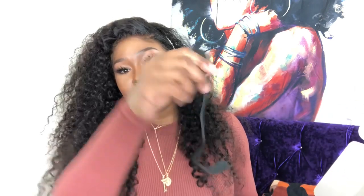As usual, it does come with a strap for if you want to strap your wig down and make it snug. Then it comes with the little thing that you tie around your head, and I use this when I'm laying down my wigs. I have one of these already that I got so dirty it needed to be thrown away, so I'm glad I got another one. I use these all the time, y'all.